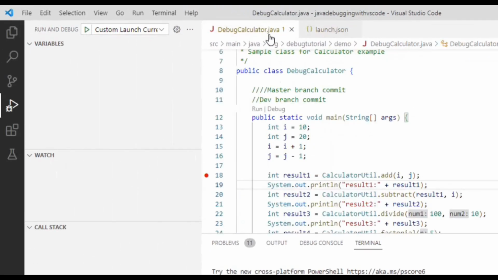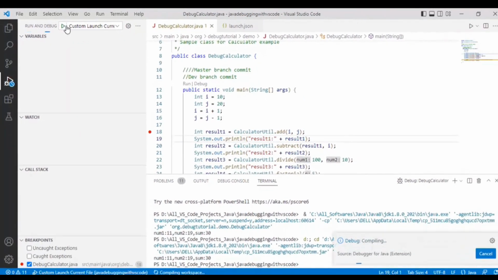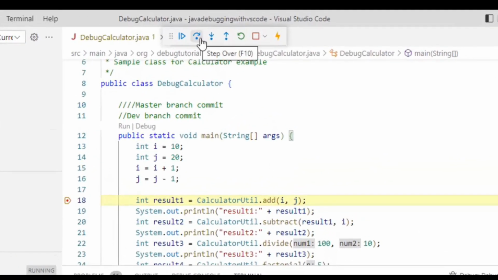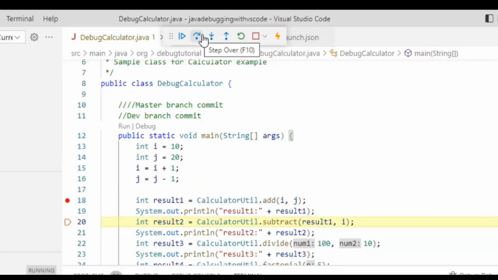Now just select this particular class and click over here. Make sure we are using this custom configuration, because this custom configuration only has the step filters, right? Let me run this again in debug mode. Click on step over. Now I am going to press step into. Now you can see it's not going inside the JDK libraries. If I press step into, it would go into the custom methods. But if I go to the very next line and press step into over here, it would just behave like step over, meaning it would not go inside the filtered out classes or packages.